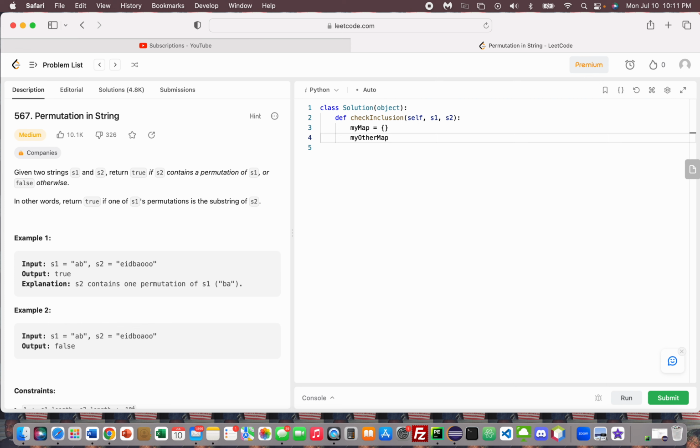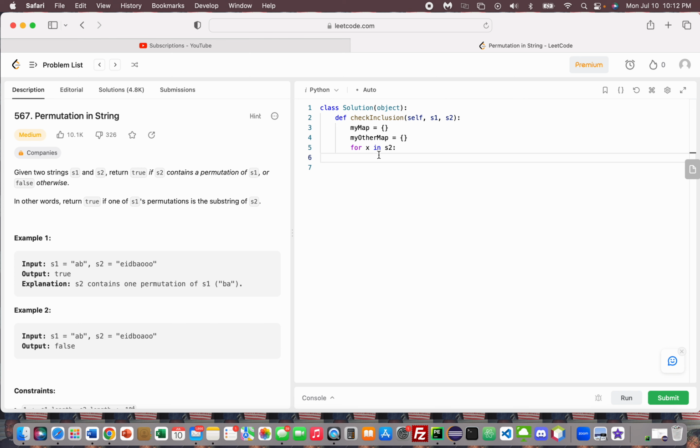I'm just gonna start by turning both of these into hash maps. So I'll say for x in S2, and then maybe we'll count the occurrences.